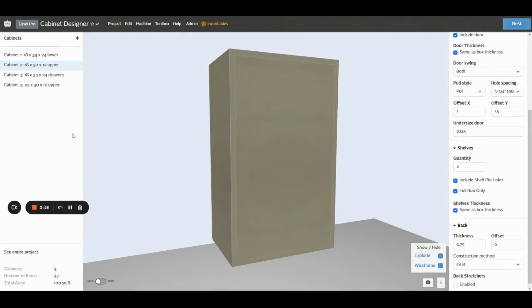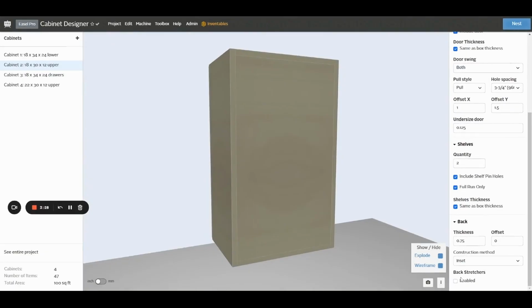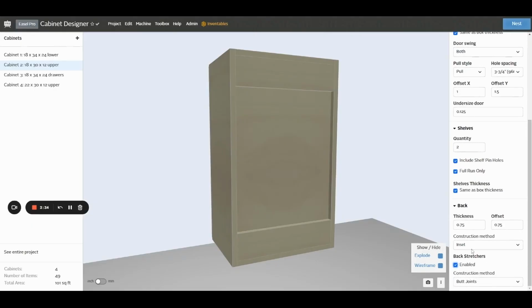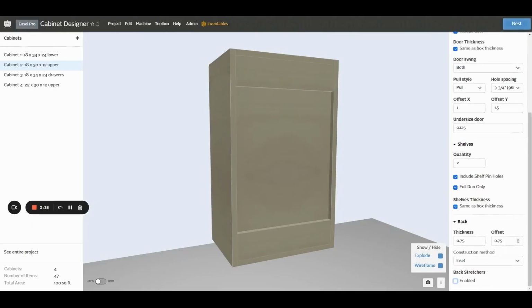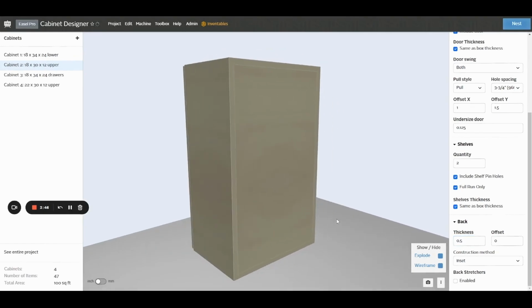Let me swing it around back. And we can enable back stretchers, in which case it's automatically going to offset the back panel by the thickness of the stretchers. I can disable the back panel stretchers and again change the offset and the material thickness of my back panel. Many folks are using thinner material for their backs.